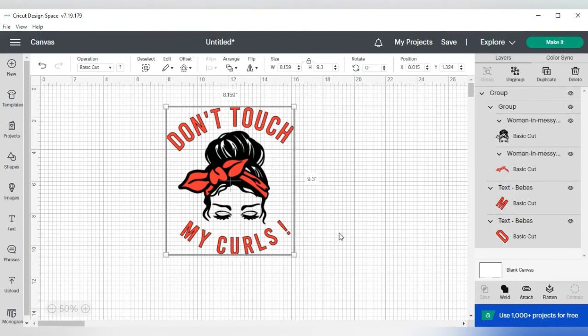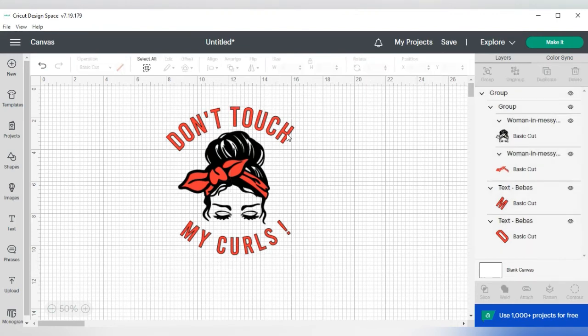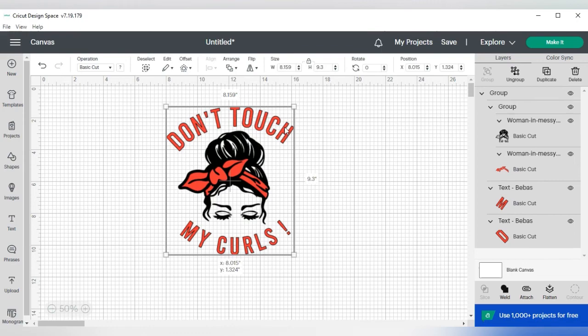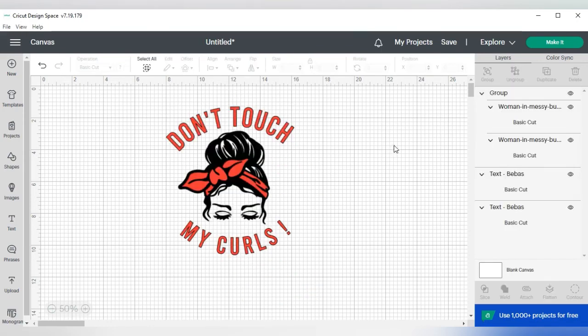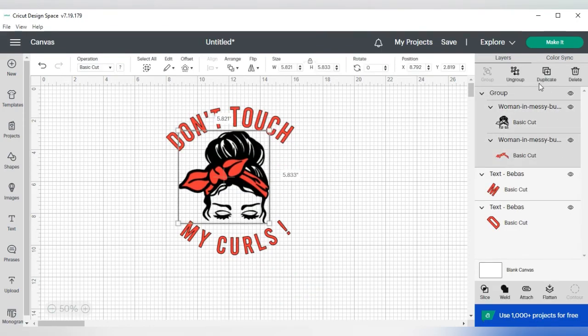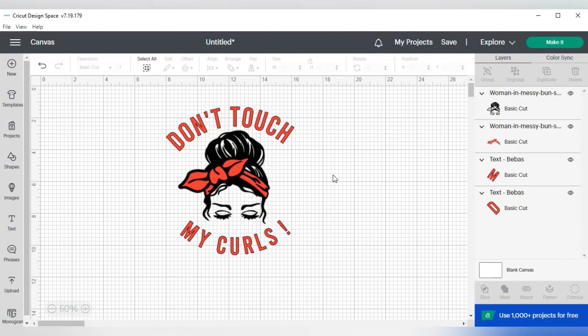Now, if you want to put this on a surface or curve, I'm going to ungroup for a little while, I'm also going to ungroup this part. Okay? What you need to do when I'm cutting this, I want everything to cut. The red to cut on the same mat and the white, the black, the girl to cut on another mat.